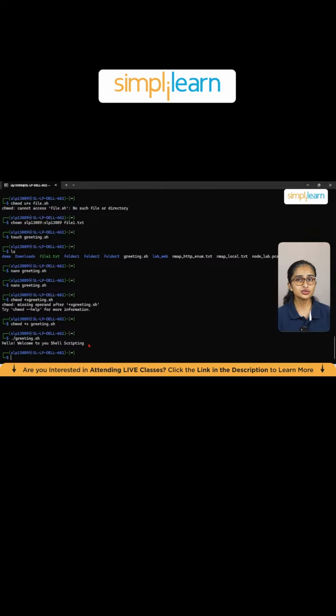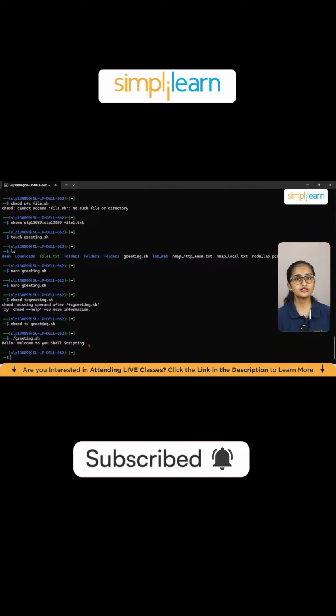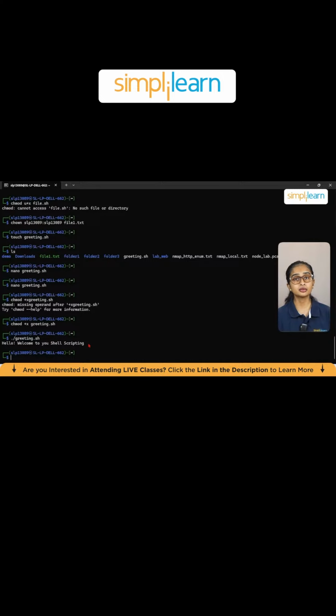So why should you be using comments? If someone else is reading your script, or even if you're reading it months later, comments can help you explain what each part of the script does. It also helps with debugging. So you can comment out parts of the script to temporarily disable them while testing other sections. Organizing your code. Large scripts can become messy. So use comments to divide the script into sections, making it more readable. With these basics, you're now ready to start writing and executing simple shell scripts that can automate tasks on your system.